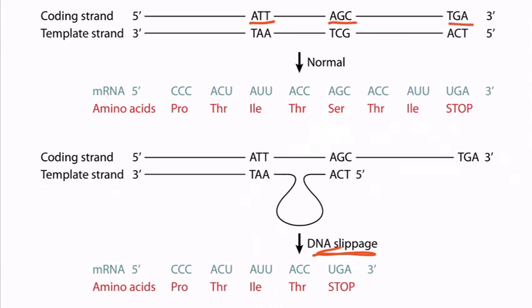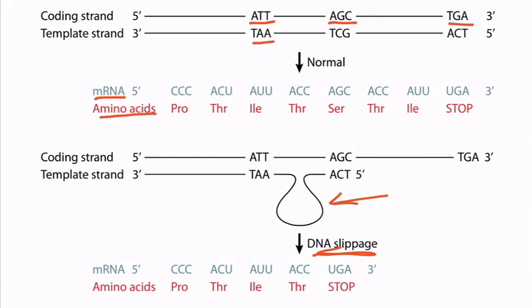Notice that these are complementary to the template strand, so ATT pairs with TAA. Also notice that the template strand of DNA is transcribed into mRNA and then translated into the corresponding amino acids. In DNA slippage, the hydrogen bonds formed by the pairing of complementary regions is disrupted. This means that a part of the DNA slips away from its complementary region. This is illustrated in the figure right here.